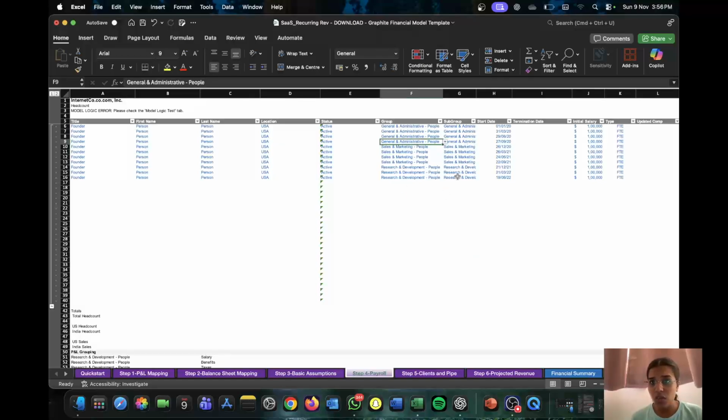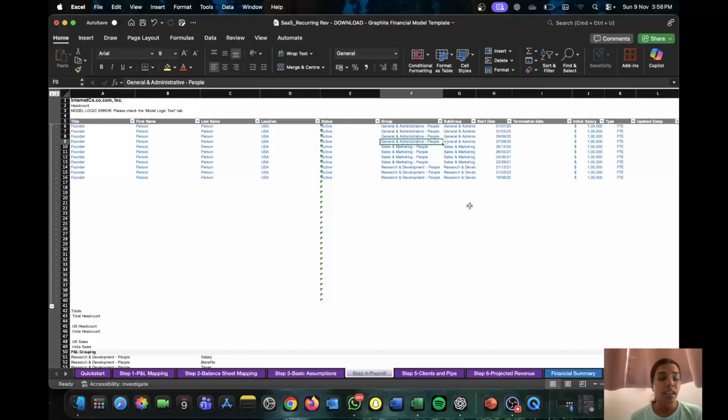The subgroups are also here: the start date of the employee, the location, whether they are active or not, the initial salary when they join the company, the number of employees, average salary, hourly rate, hiring date, growth rate, benefits and taxes.